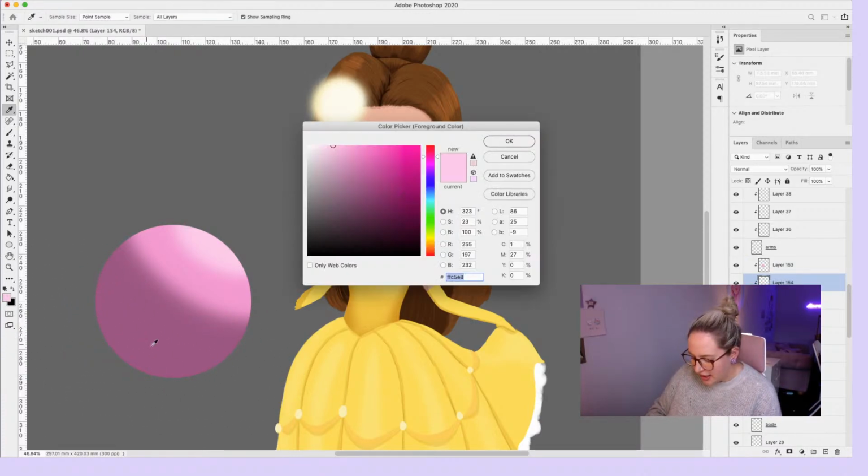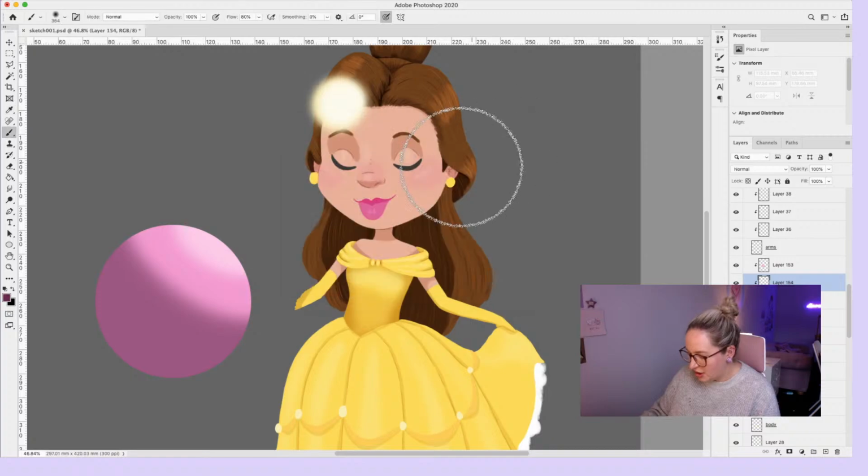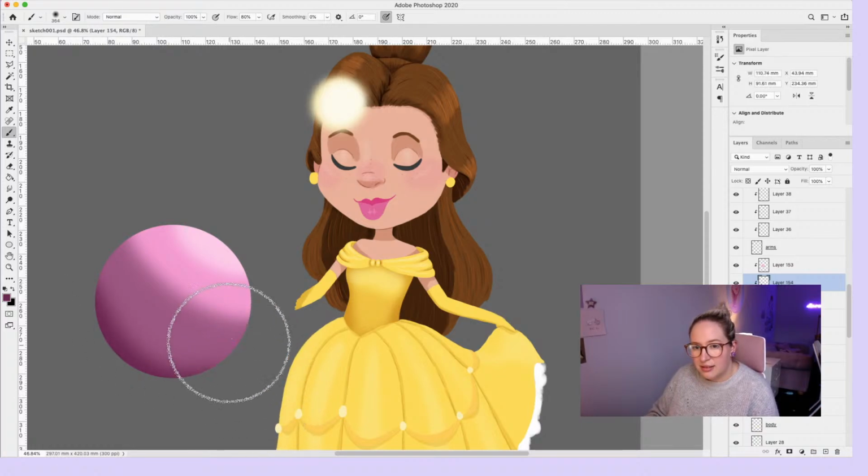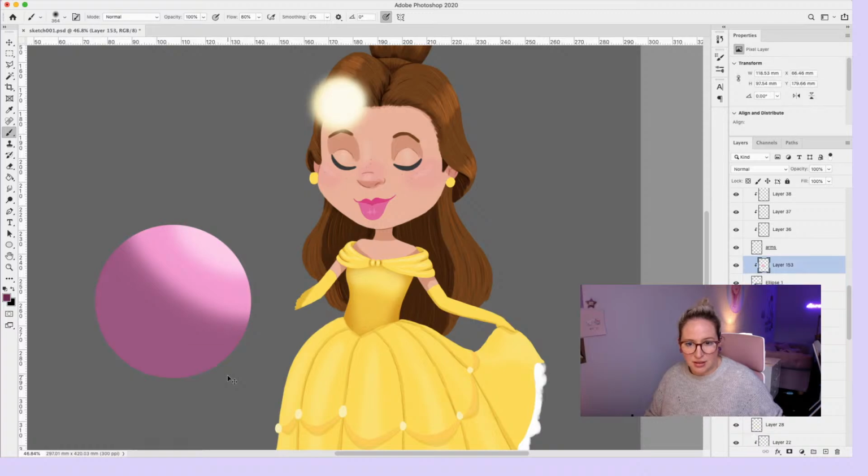This bit on the other side will be in shadow. Now, shadow isn't necessarily making it darker. It's just where the light doesn't hit it. So like you could be tempted to do that if you want to, but I wouldn't. Let me do this shadow a bit better.